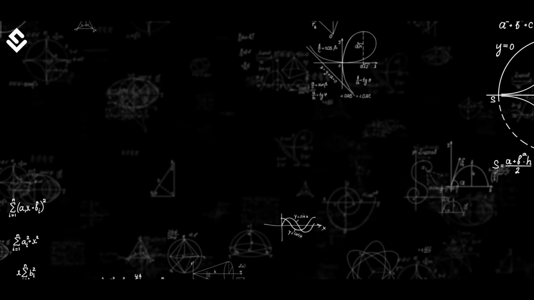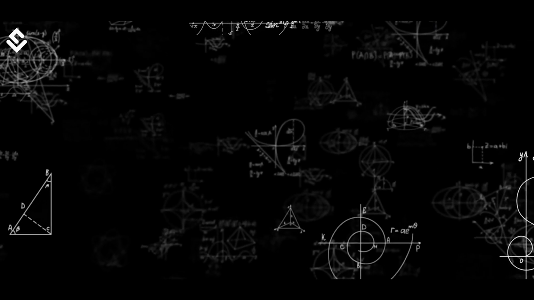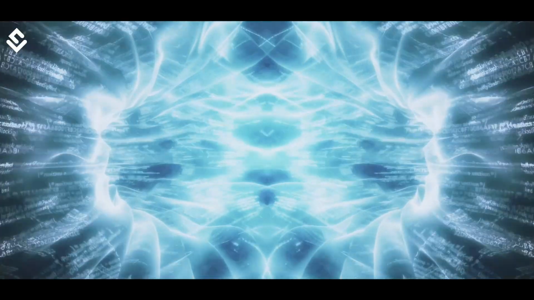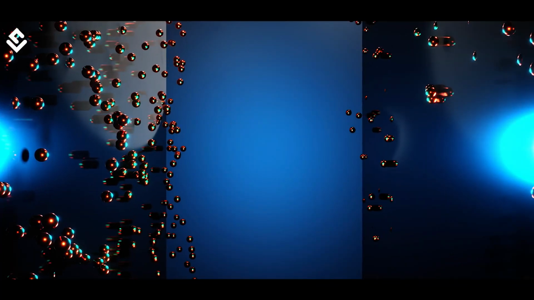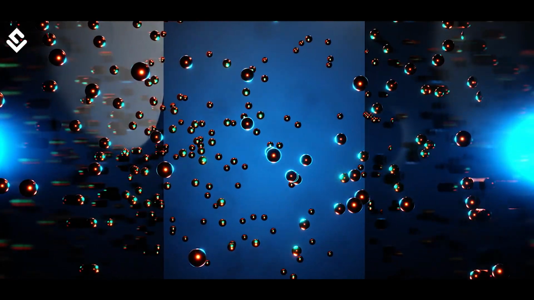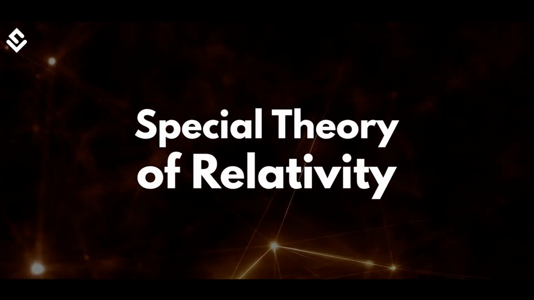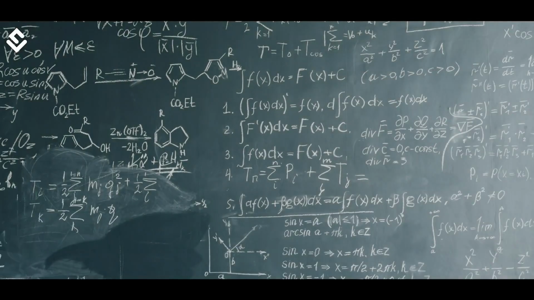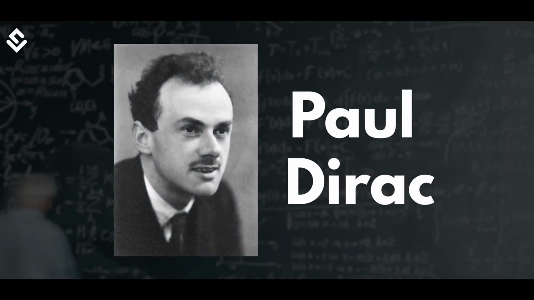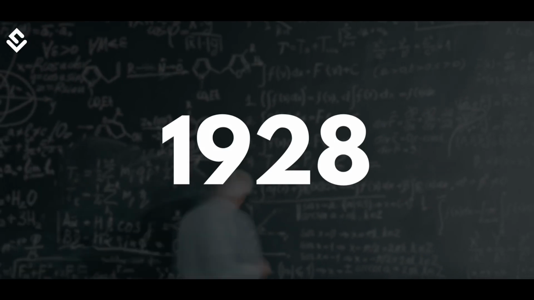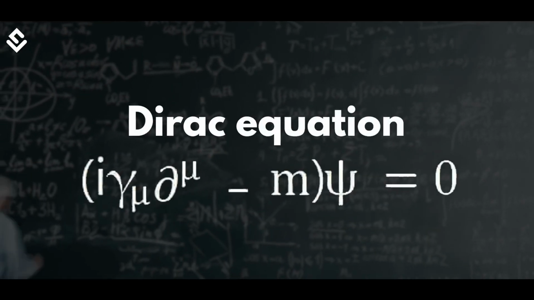Up to that period, theoretical physics was standing on two pillars, relativity and quantum physics. Quantum mechanics deals with the energy and momentum of quantum particles. Each quantum particle moves within the four-dimensional framework of space-time, and thus it was necessary to incorporate the theory of space-time, that is, the special theory of relativity, with quantum mechanics. English physicist and genius Paul Dirac did this in 1928 and devised the famous Dirac equation.